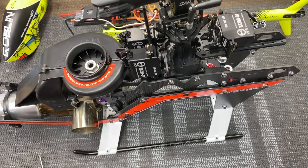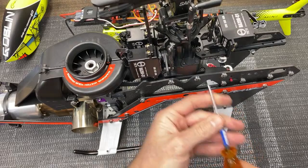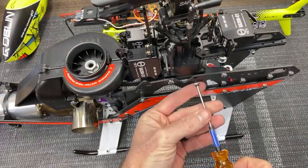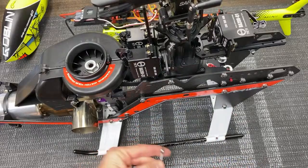Can you please make a PID tail and cyclic tuning video? Yes, Michael, that is already in the works. I plan on doing one for V-Bar and one for Icon, so it'll be 2 different videos. That way I can try to help everybody with V-Bar and with Icon.